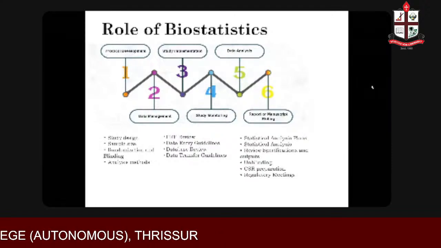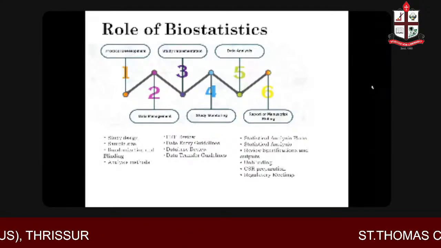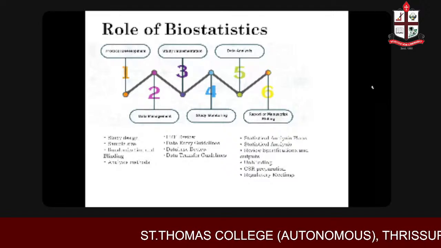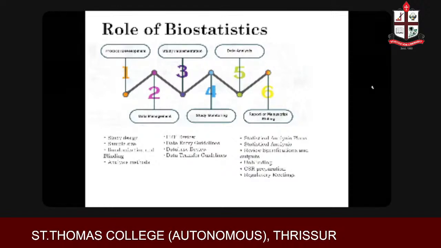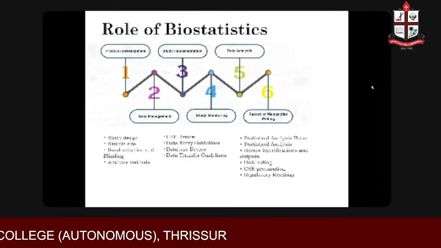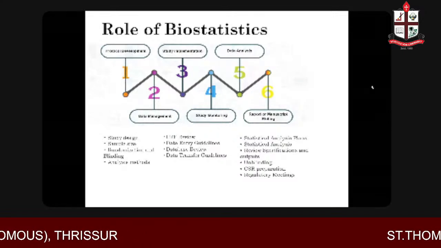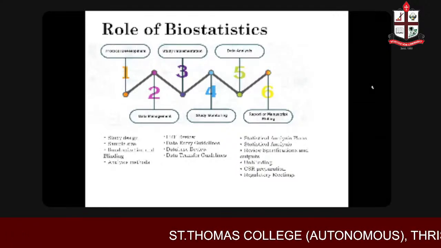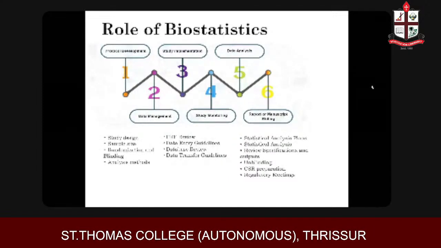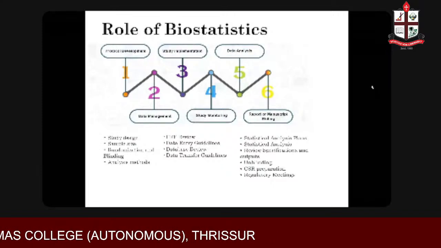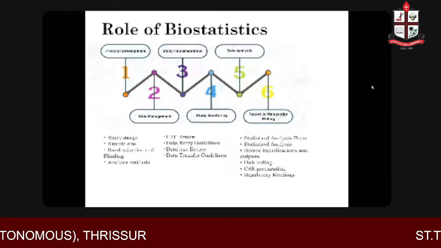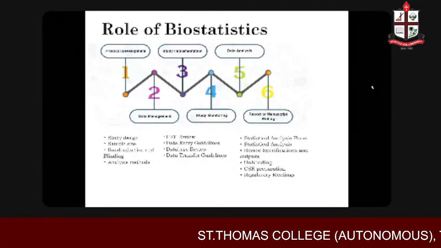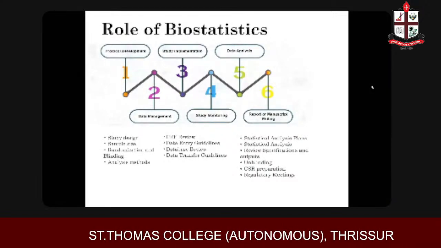Statistician, CRA, medical writer, these three departments will be combined, and they will be writing the protocol, how the study will be conducted. Then once the study is designed, the CRF has to be created. During the CRF creation, data management will be there, who will be creating the CRF. And as a statistician, we will be reviewing the CRF: how the data is collected, whether it is collected as numeric or character, at which frequency it is collected, and whether they are capturing the data correctly or not. For example, if the inclusion age is between 7 to 18, while entering the data, it should not accept 21. It should accept data between 7 to 18 only. These will be reviewed by us.